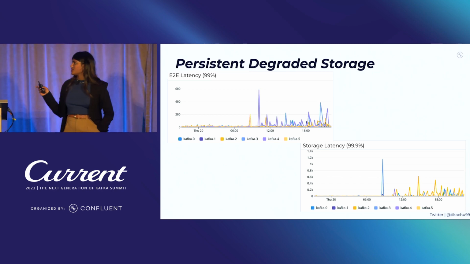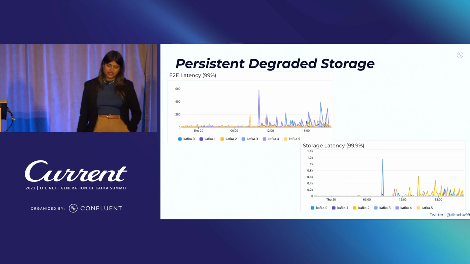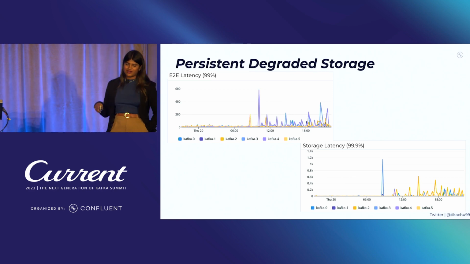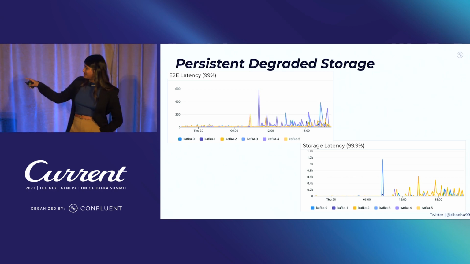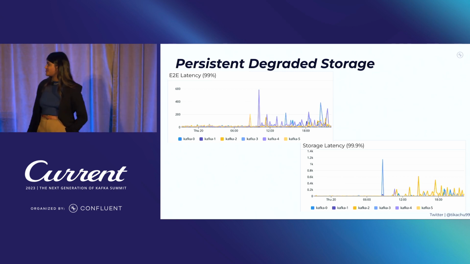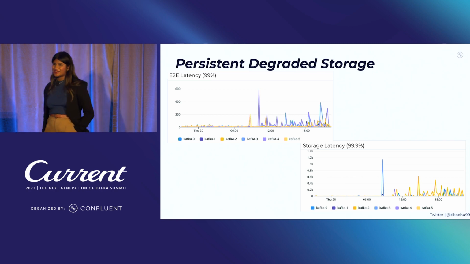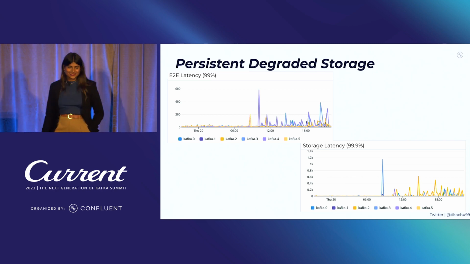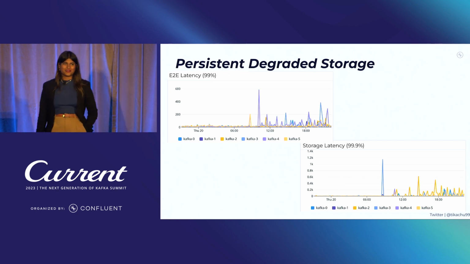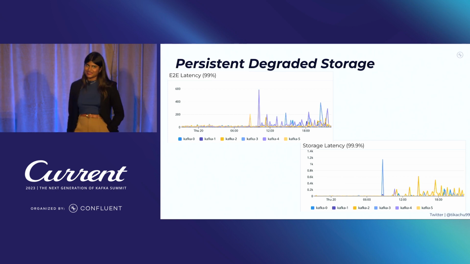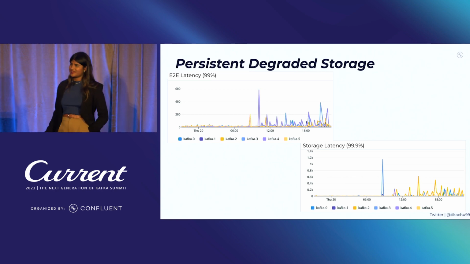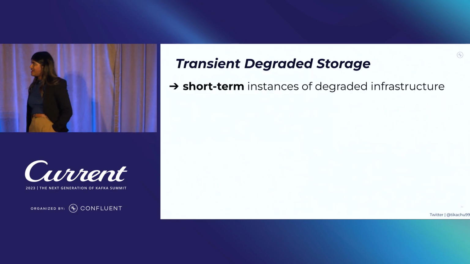Okay, and then you can see the corresponding storage latencies over here as well, where we notice that correlated large spike at about 1.1 seconds to write to disk, definitely not ideal. And then after that, it averages out around 500 milliseconds to write a record to disk. Again, definitely not ideal, definitely not something that we would want, and definitely something that we need to address.